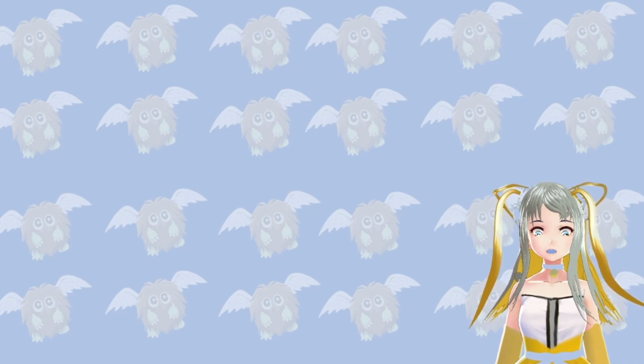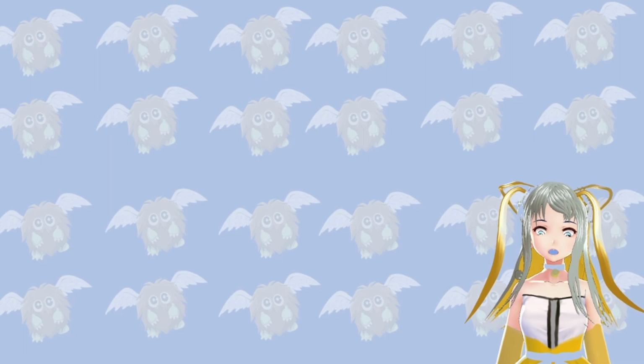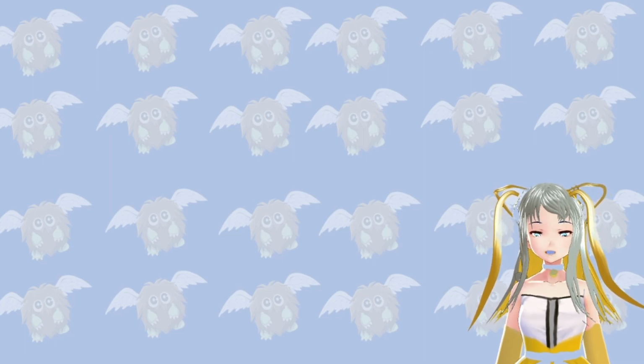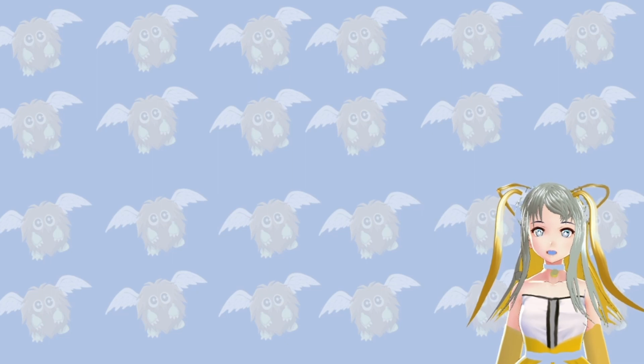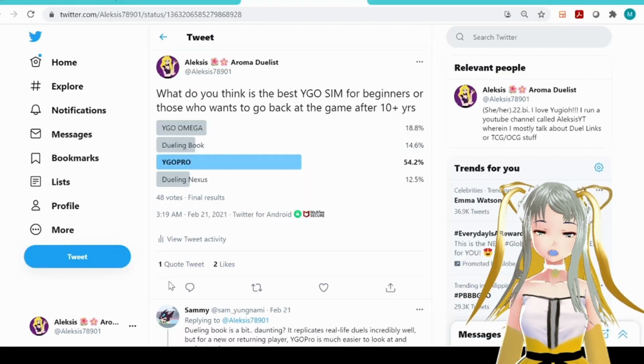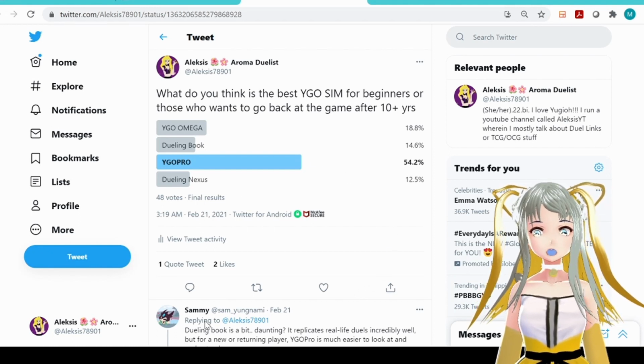So the first instinct I have, of course, is to find online simulators, and there are currently four very interesting online simulators right now. So what are these four? It's actually Yugioh Omega, Dueling Book, ygopro, and Dueling Nexus.